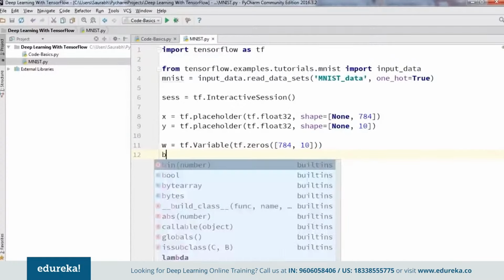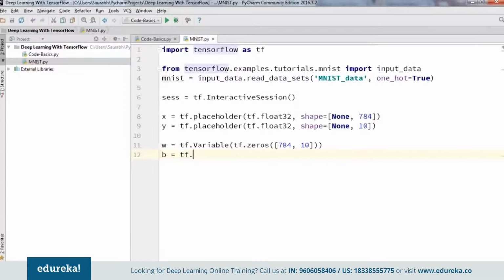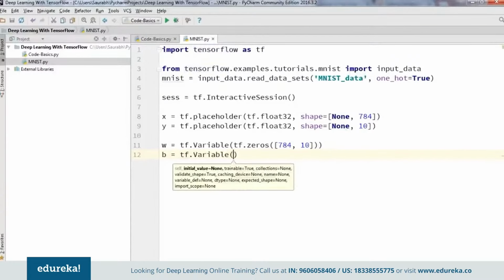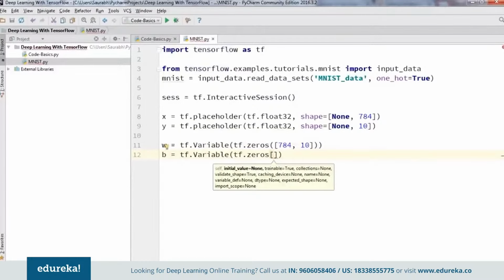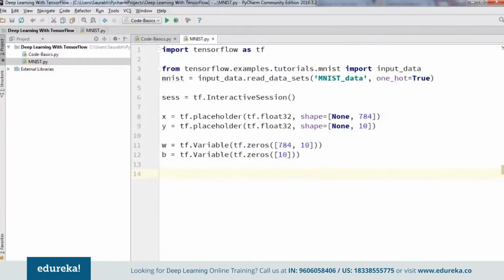Similarly, when I talk about bias, it'll be tf.Variable(tf.zeros, initialized to zeros, and the shape will be 10. We pass the initial value for each parameter in the call to tf.Variable. Now over here, as we can see, we initialize both W and b as tensors full of zeros, and W is a 784 cross 10 matrix because we have 784 input features and 10 outputs. And when I talk about bias b, it is a 10-dimensional vector because we have 10 classes.